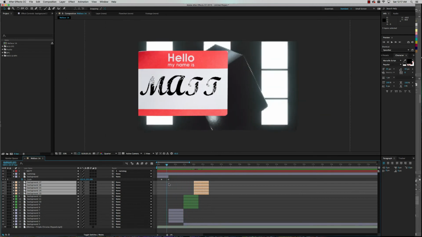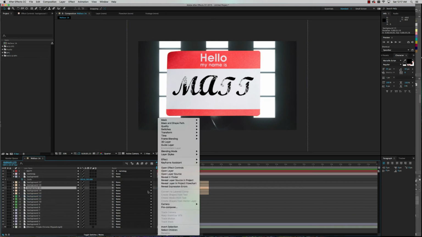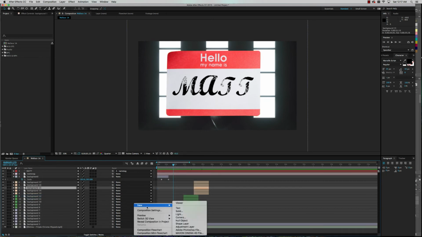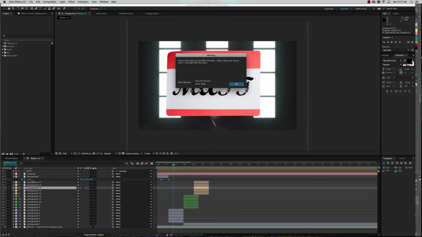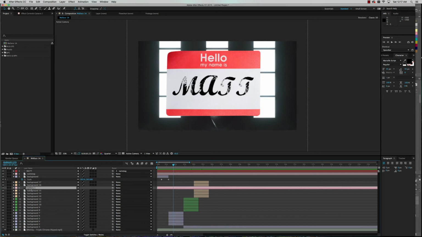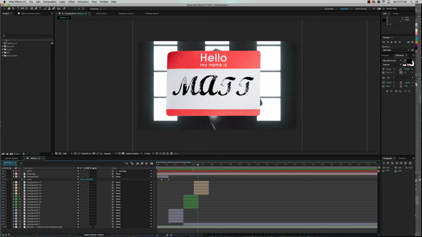So, for instance, making this name tag pink might seem like a good idea right now, but if I need to use, right click over here, new camera. Okay. Cameras are automatically pink. So, if you were just looking at it real quick, you might go, oh, it's a camera, but it is not. So, try to be sensible in what you label things if you want to change them around. But that's all a part of keeping your After Effects files nice and neat.